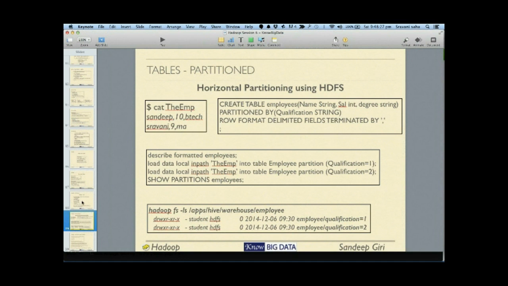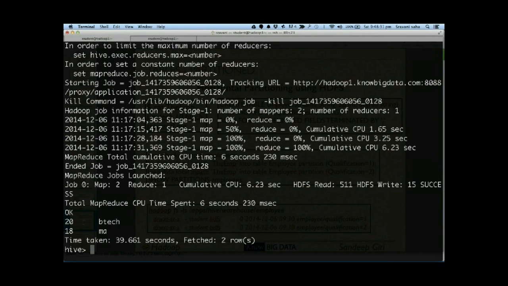All right. So now you can see that I'm trying to do a self join and trying to do all of this using Hive.